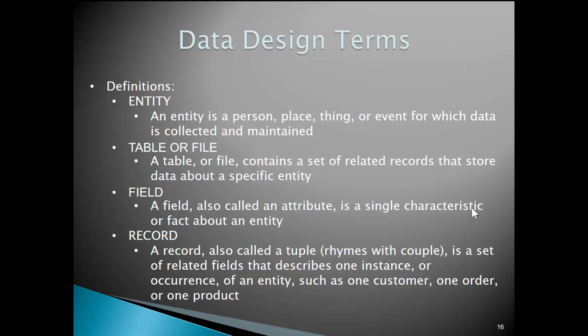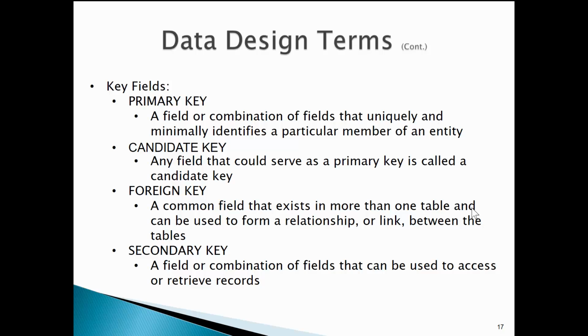So an example would be customer first name, customer last name, customer street number, customer street name. Notice I didn't just say customer address, because I might want to sort by the street name, so I need to keep that number separate. Customer email address, customer mobile phone, customer home phone. You get the idea. And then, of course, a record, also called a tuple, that's funny, is a set of related fields that describes one instance. So a record is going to be a row. If we think about Excel, it's going to be a row within that table that describes a specific customer. So in order to do all this, we need to have a unique way of identifying each record within a table, and we do that by a primary key.